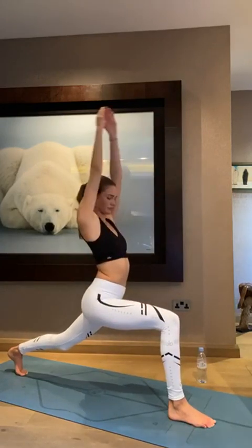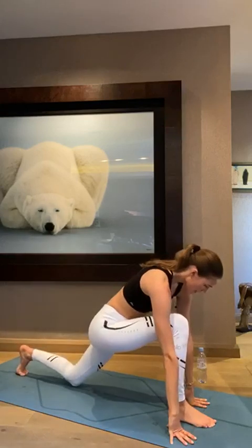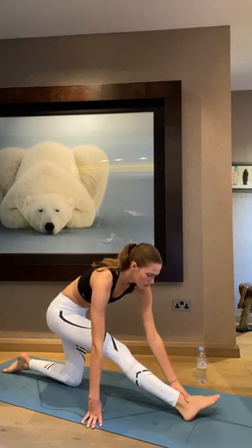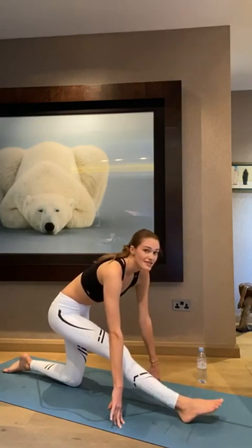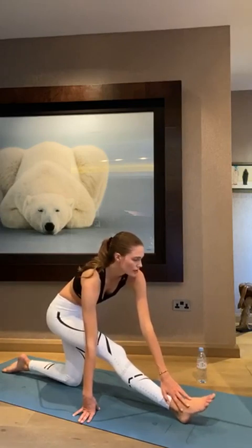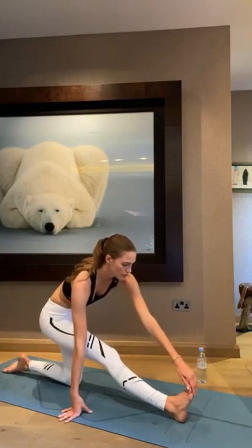Now slowly release your arms. You're going to put your back knee down and extend your front knee — just get a really nice hamstring stretch there in the front. Roll out your ankle. If you're like me, I have really tight hamstrings, so this is such a good stretch. Keep breathing in through your nose, long exhale out. Flexing your front foot will give you a bigger stretch.